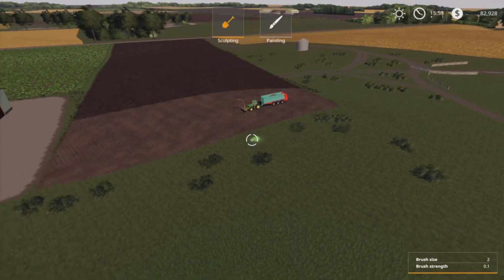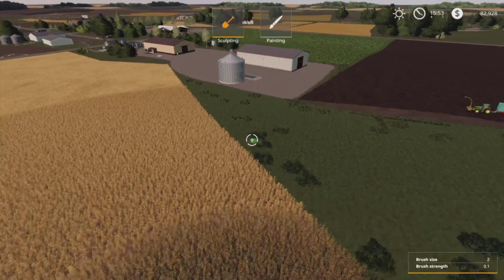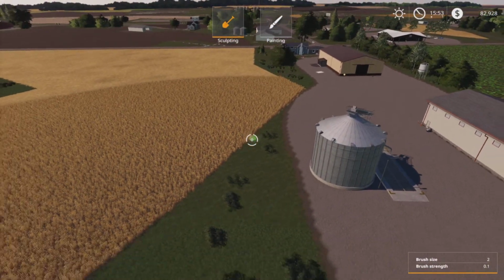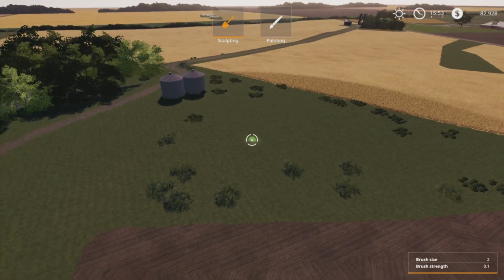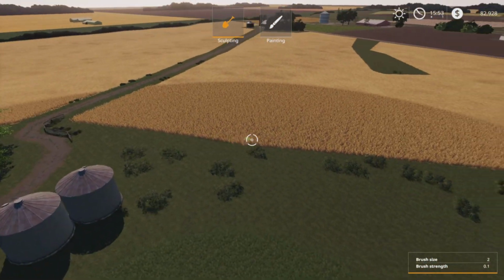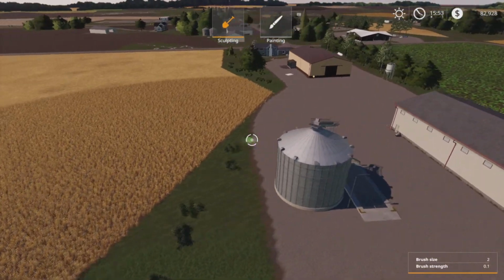So now it's a question of what can we do? We could always extend this field out a little bit, or else we could bring this field up like that to these silos and then sort of come across on the angle. But I will think of something and come up with something.